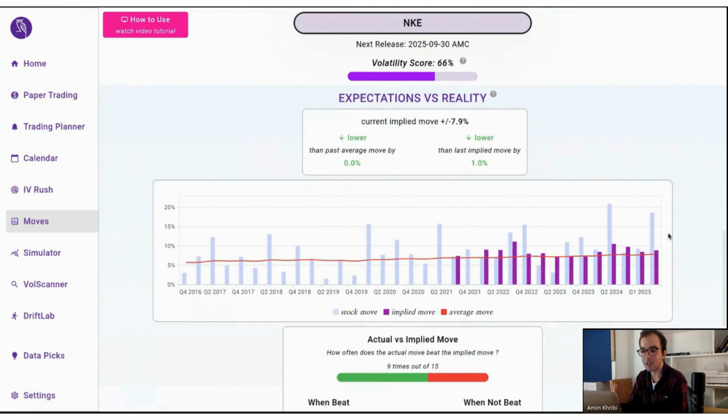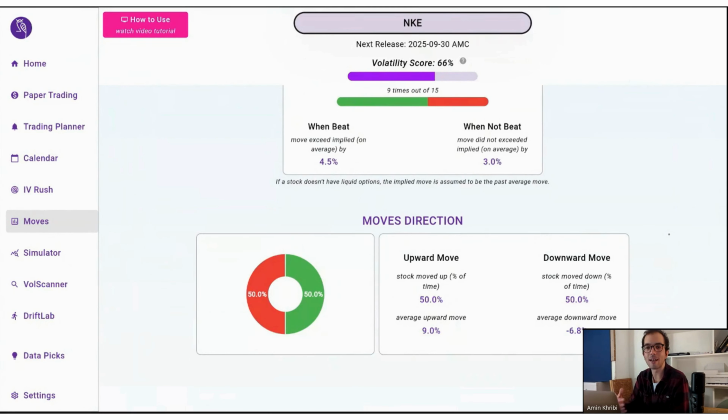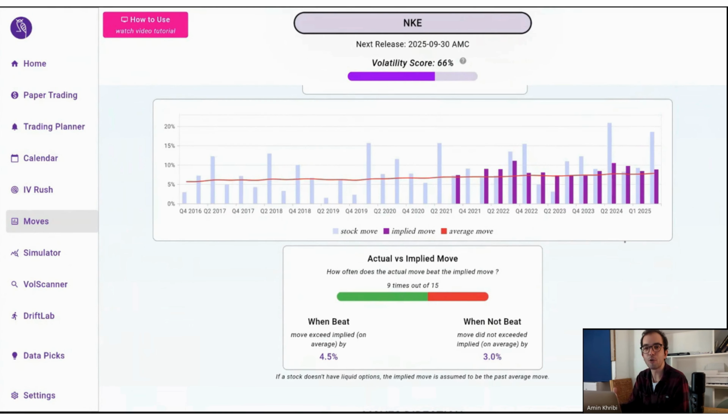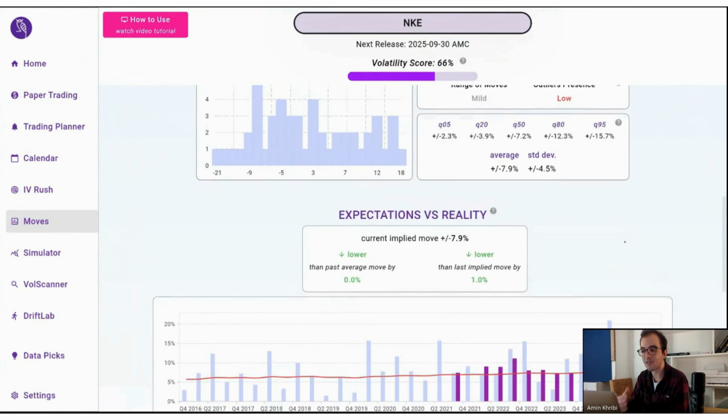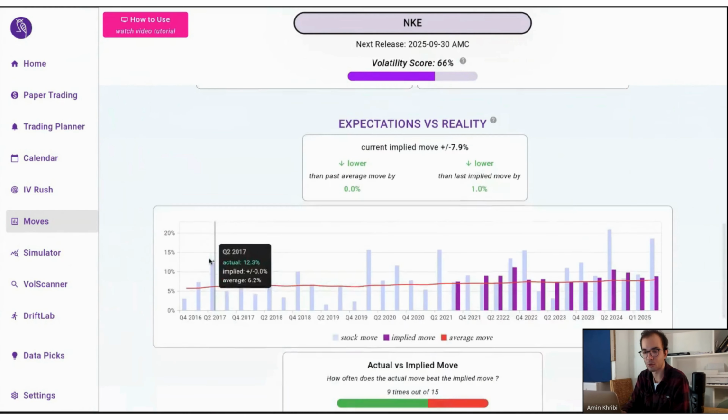Then a whole section about comparing how the implied usually behaves versus the actual move, as well as a directional section that analyzes the upward and downward move. So this is very useful for researching strategies like long volatility, short volatility, and in the other tutorials for each strategy, we'll dive more into the numbers and how to use the screen.